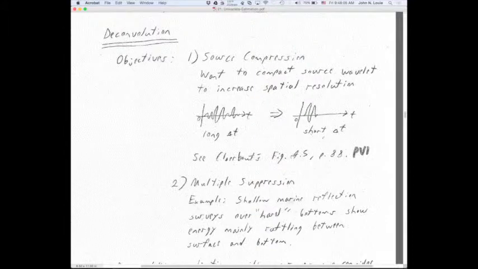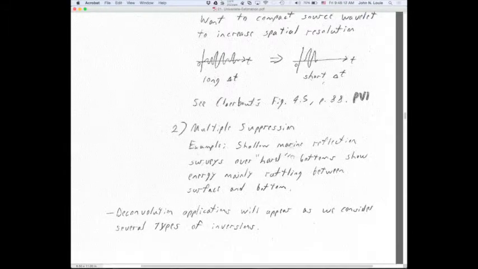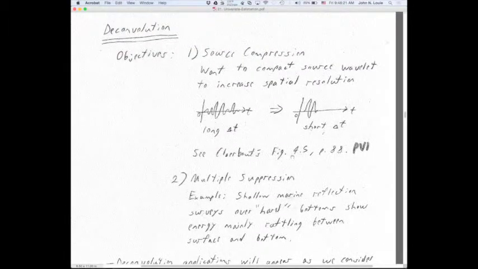All right. Looks like I have some time to introduce deconvolution. There are a couple of objectives for deconvolution in the exploration world. Let me just mention some of the objectives of deconvolution in the earthquake seismology world. It would be identification of source time functions and rupture history. It would be identification of site effects and site resonances.